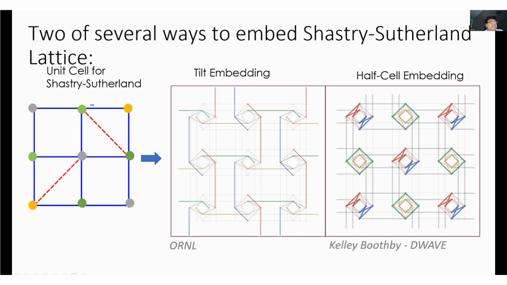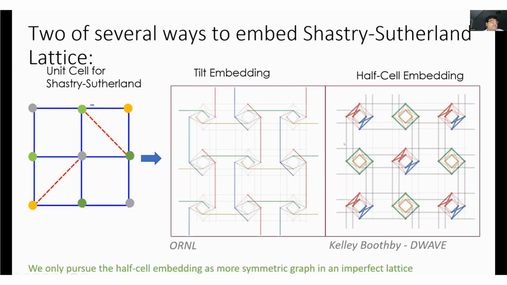What we found is this half cell embedding, right here. In this half cell embedding, every qubit is connected to one more qubit. Every qubit has just one coupler. This qubit has one coupler, this qubit has one coupler, that has one coupler, has one gray coupler, and so on and so forth. What that means is that every qubit sees the same environment around itself, and it is a much more symmetric embedding, which we could not ensure here. So we found that we always get better results when we do that.